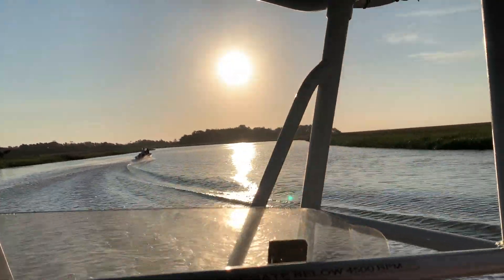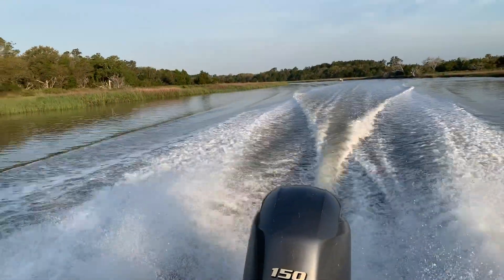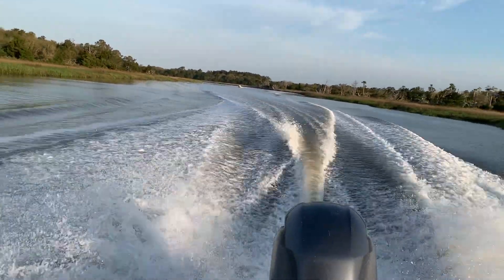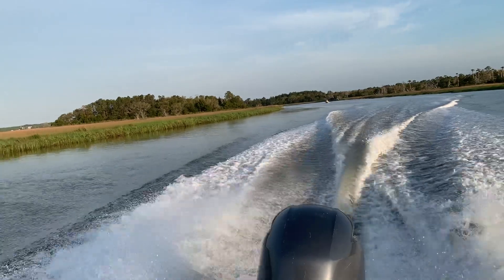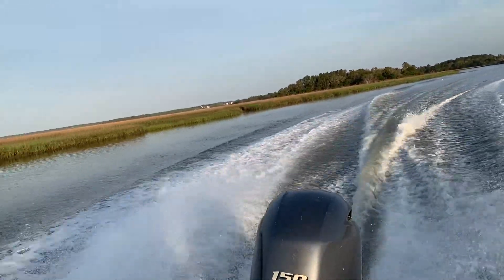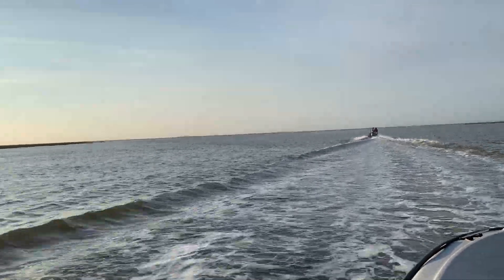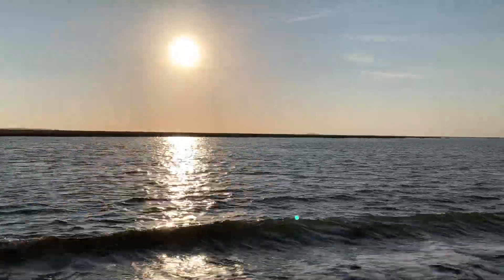To get to our first island, it's about an hour boat ride from Garris Landing in Awendaw. I never get sick of this boat ride. Through the entire ride, we are traveling through Cape Romaine Class 1 Wilderness. Every time I ride through Cape Romaine, I always see just a small fraction of the animals that call this refuge home — dolphins, bald eagles, seabirds, shorebirds. I have sometimes even seen manatees and loggerhead sea turtles. After about an hour, we get to our first barrier island. There is no dock, so we anchor our boats and form an assembly line to unload all of the equipment.